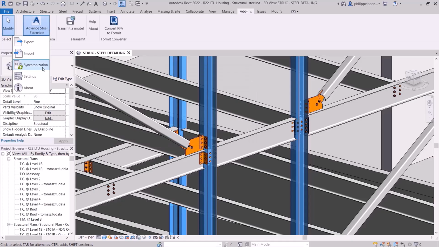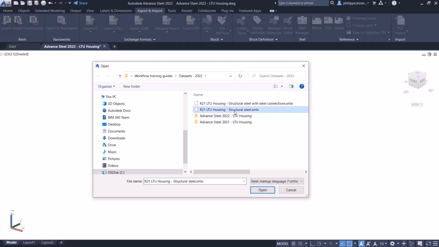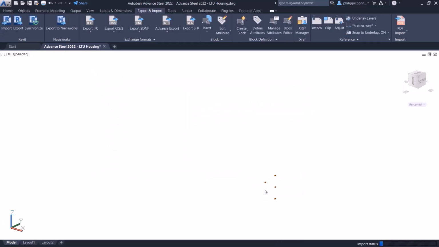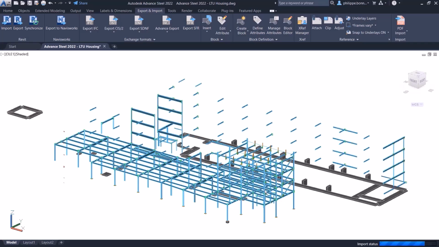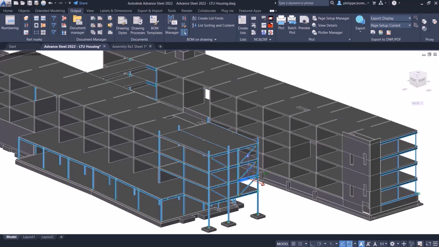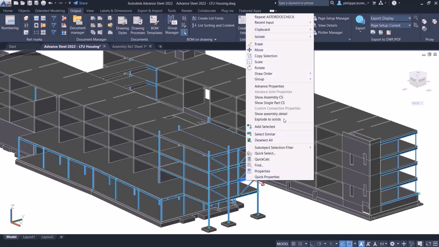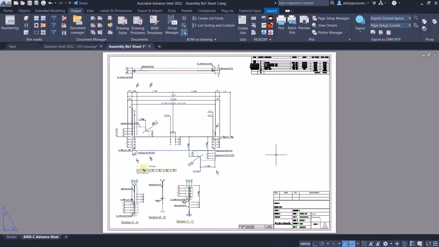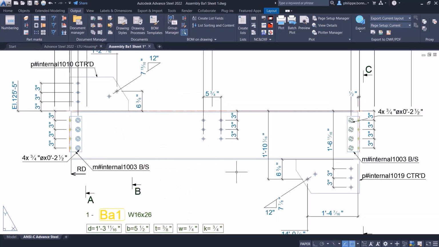You can export the model as an SMLX file, with options to export the entire model or only selected elements. Then in Advance Steel, we can import the file to keep parametric connections and data, then run automatic numbering and generate fabrication drawings quickly.